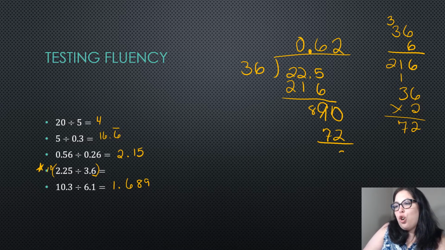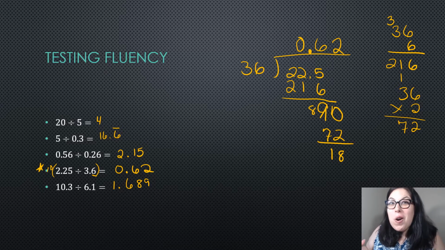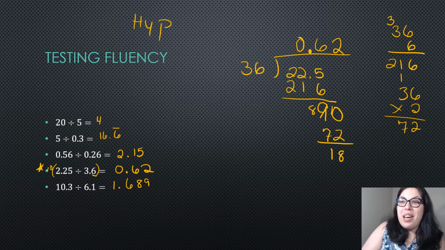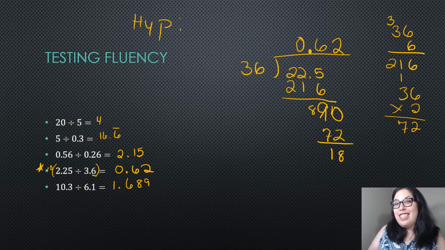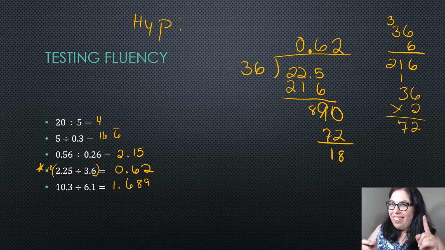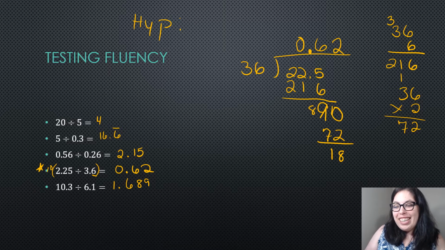All right, so 18, and this could keep going and going and going. And I'm not even going to keep going with it. I'm just going to write that as my answer because what I want you to see is no, no. What I would have done in my class is made everyone come up with a hypothesis of what would happen with that one. And I would have liked to see, but if your hypothesis is wrong, that is also correct. A hypothesis can be right or wrong. The point is to learn from it, okay?